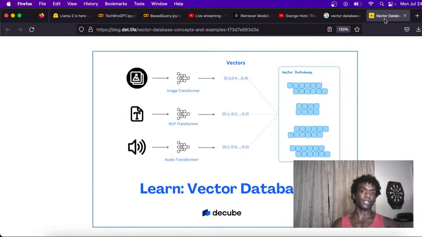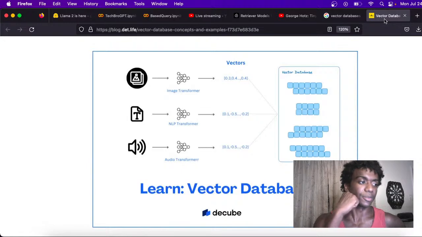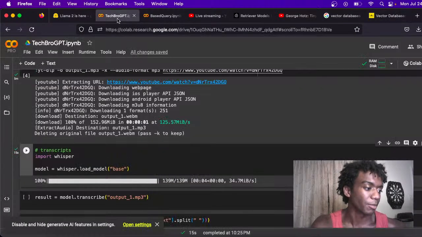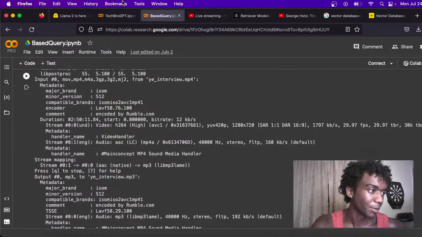So it's like ChatGPT, it's a question answering experience, dialogue. The user's going to ask a question. We're going to look at our embeddings, our podcast embeddings, fetch the context, and then prompt Llama 2, saying, answer our question using this context. So it's sort of informed by these podcasts. And the more podcasts we add, the more diverse the data set is, and the smarter the model is going to be. This is our tech bro GPT, even though we're not using GPT. It's just kind of being stupid.